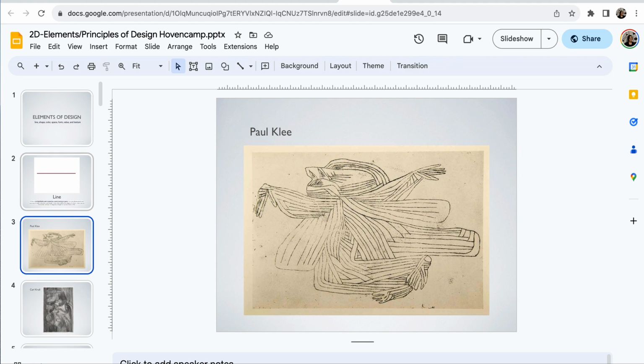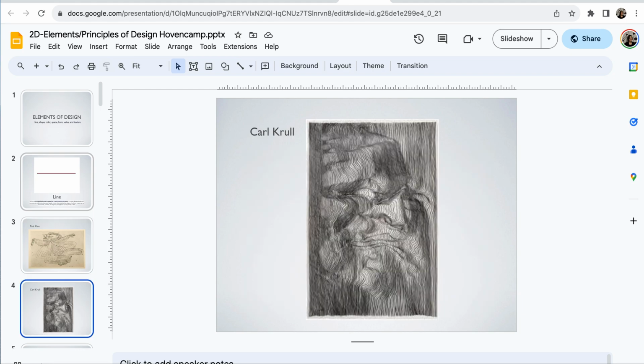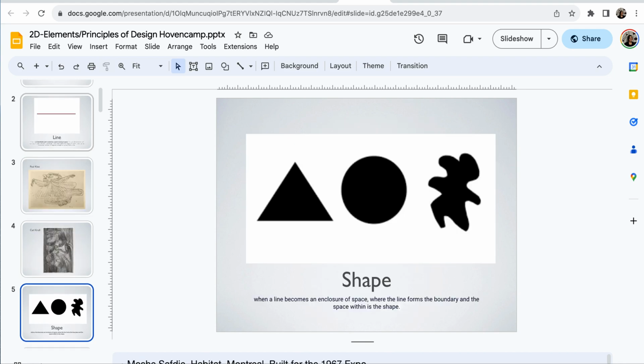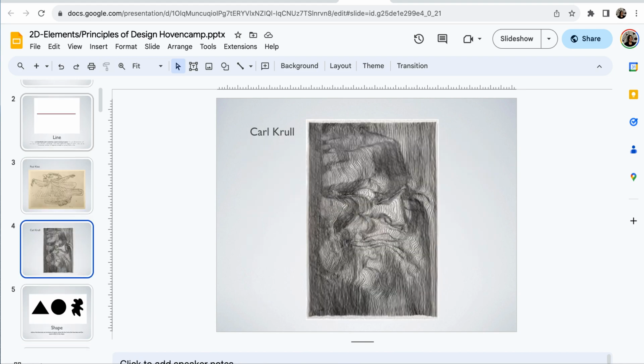Paul Klee is using very thin lines that have contour to them, meaning that these will create a very specific shape. Whereas someone like Carl Krull uses lines in a really dense manner, so it creates almost like a texture or like a topography. So you can get a sense of how different artists use lines.